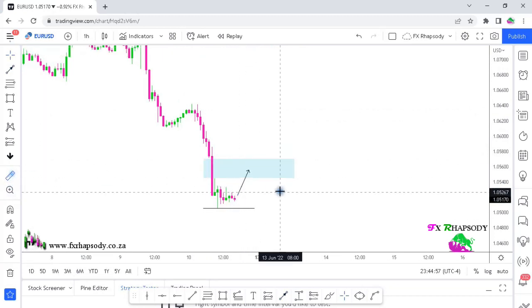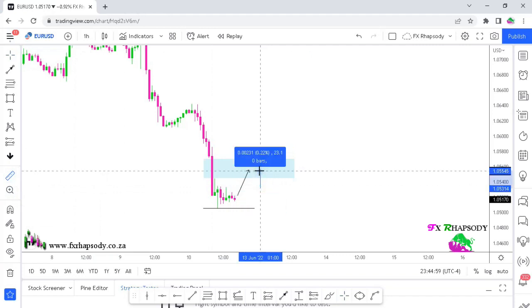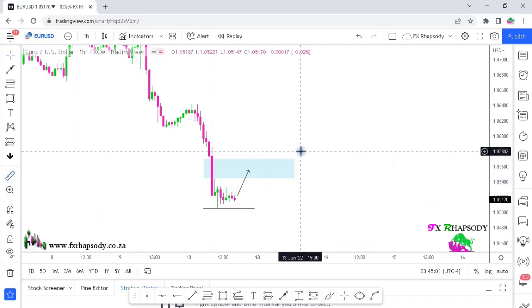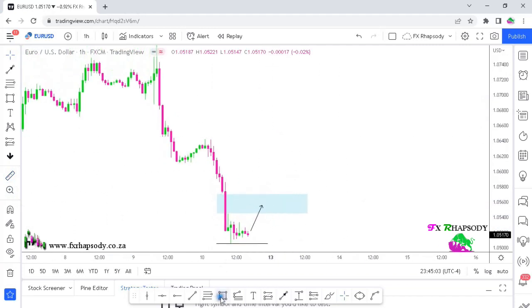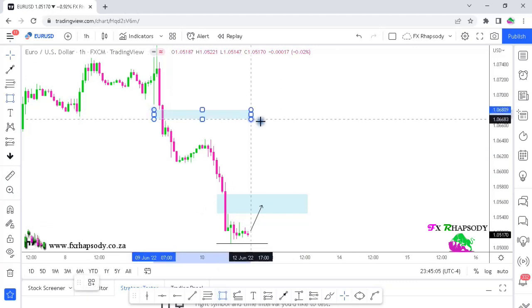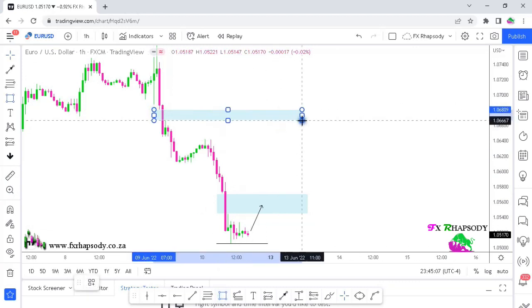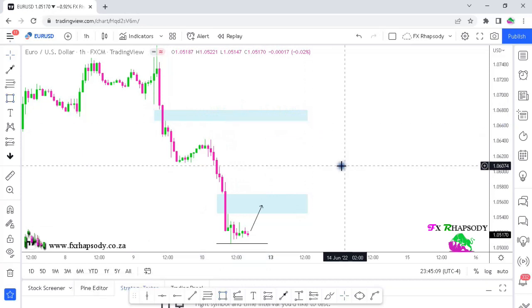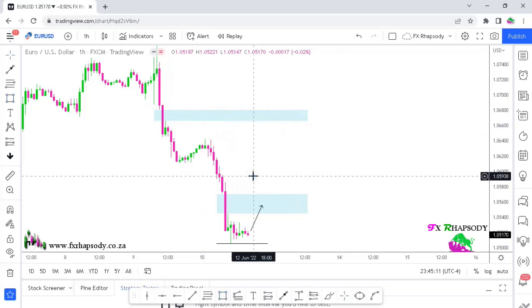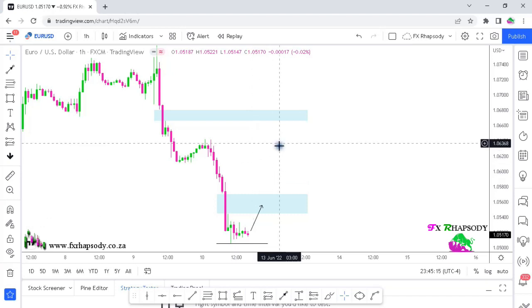I mean, if you just catch any movement to the upside, that's at least a 20 odd pip. But I've also got another area in the market that I'm highlighting, and this is the top area over here. Okay, another imbalance in the market. Now price action gets drawn towards those areas, and that's definitely some key areas that I'm mapping out.